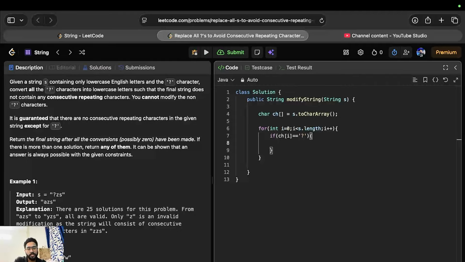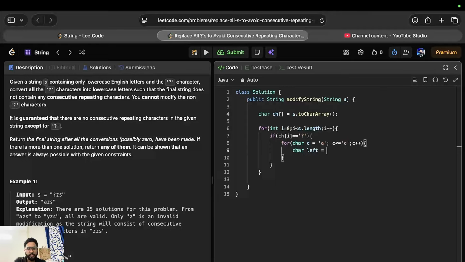So in order to check the character, we will run a loop again, starting from character c equals to 'a', and it should go till c less than or equal to 'c', like only 3 we are picking, right? And similarly we'll increase our counter, and here we have to check the left side and right side as well.